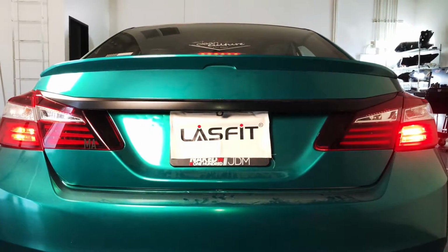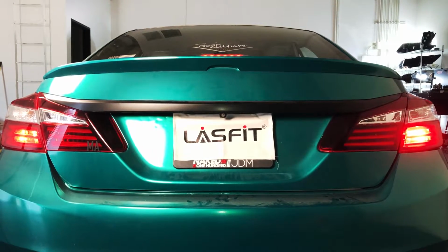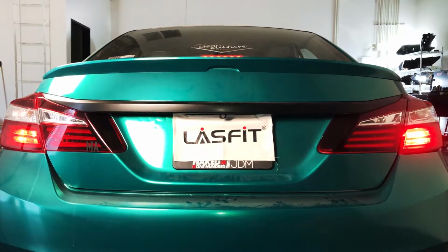And where it's gonna benefit, it's gonna be at night where it's gonna be super noticeable. So let's get that other bulb replaced and then we'll show you the intensity of both on, okay?